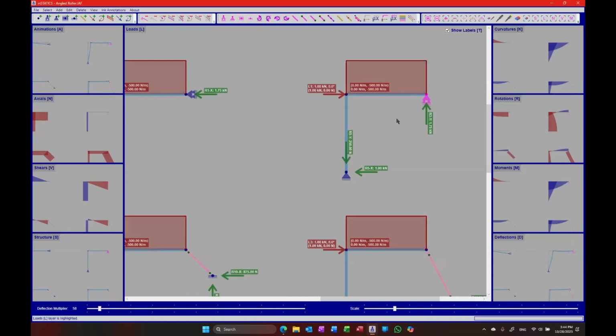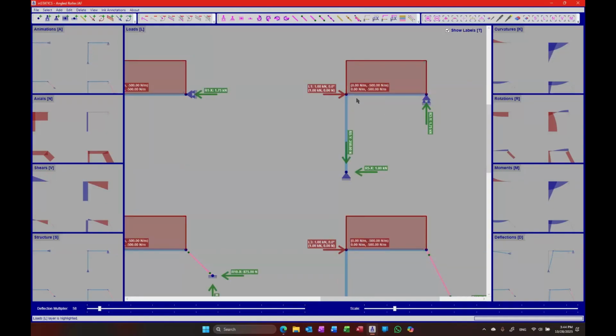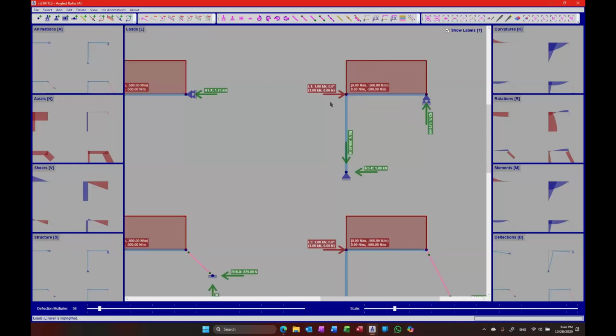So I have some lateral load coming. This obviously is turning into a reaction on this end, right? The load coming here with a shear of 1.75 kilonewton turning into a reaction here. And in this direction, the load comes and it leads to a movement in the horizontal direction, and this is resolved by the shear in this. See, 1 kilonewton here, 1 kilonewton comes down and is resolved here at this joint.